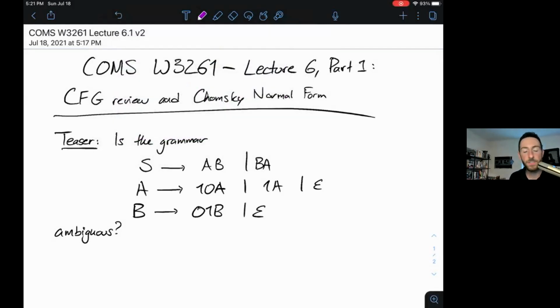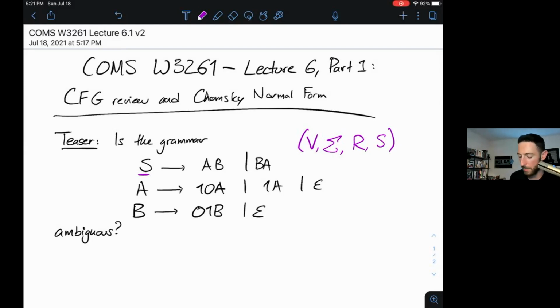All right, let's answer this question. We have here a context-free grammar. If you remember last time, context-free grammars are composed of variables. They're composed of terminal symbols. They have a set of rules, and they have a start symbol. If you write them out formally, that's a 4-tuple. But you can also just write out the rule set. If you write out rules like this, we always assume the top left symbol is the start symbol, and we read the derivation rules from left to right.